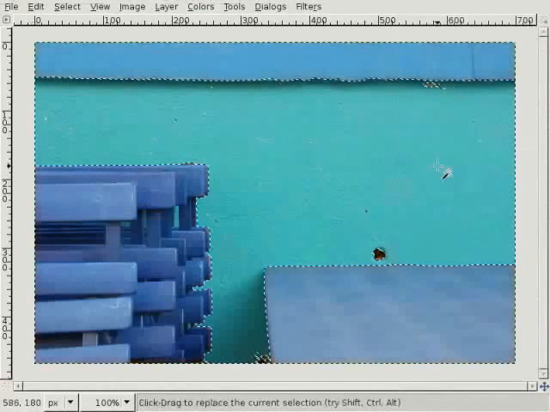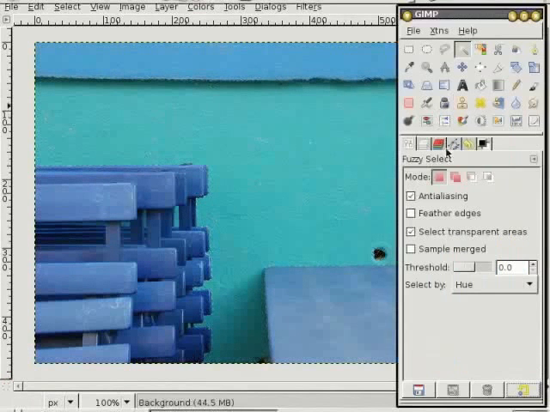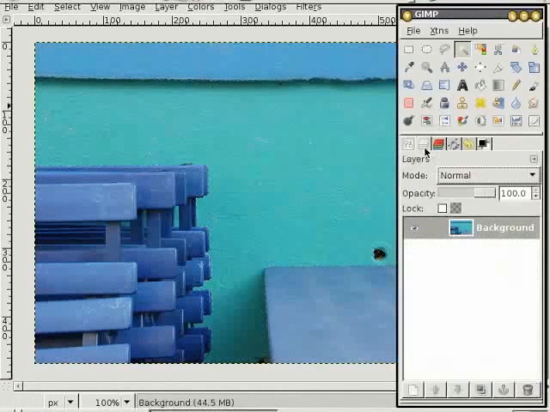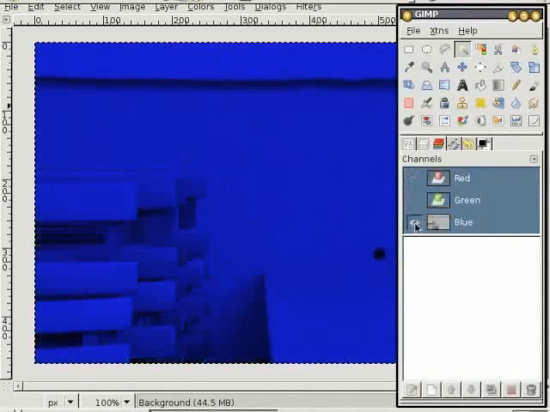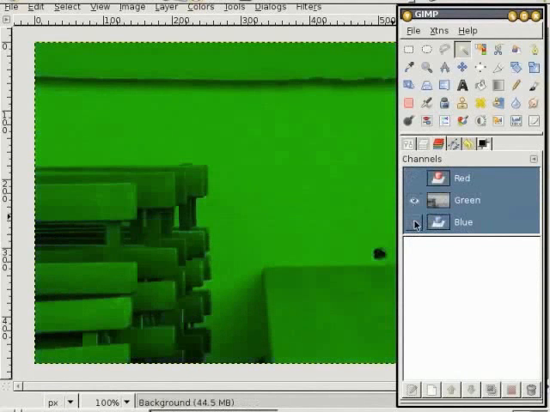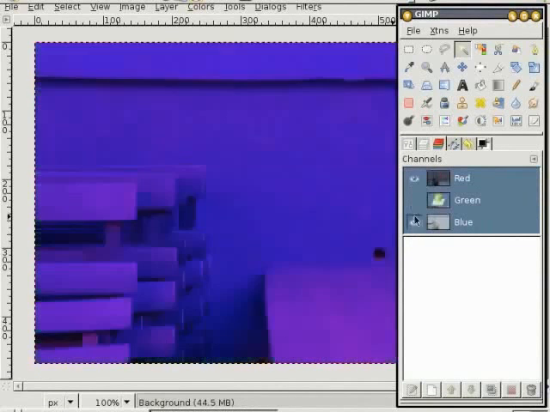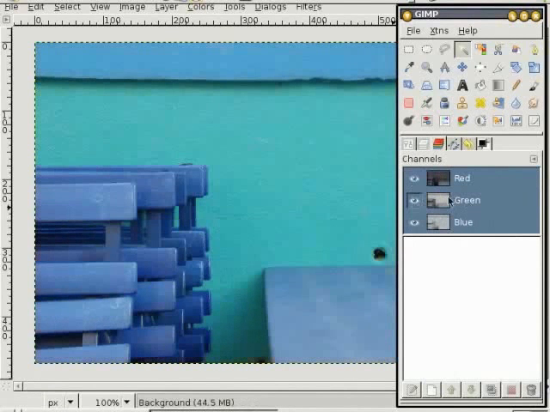If you are confused about selecting the mode, then you can see your image in different channels in the channel mode. Select the blue channel and you see that everything has nearly the same blue value. In the green channel, there are some differences. In the red channel, it's nearly the same here. So, I would select the green channel for selecting, or in this case, the hue channel.